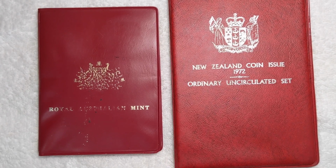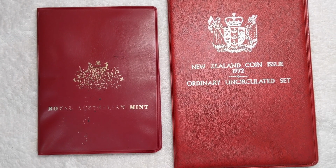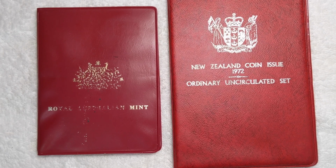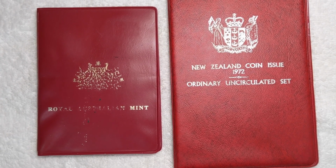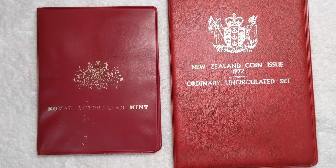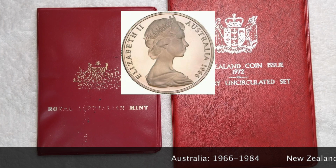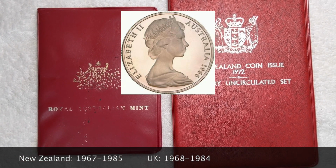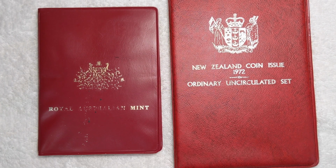And before we get started talking about the reverse designs, which in my opinion are more interesting, let's talk about the obverse designs. As you would expect, Australia and New Zealand use a portrait of the Queen on the obverse of their coins, just like in the UK, and they actually generally use the same portraits that we do. They both started on the Arnold Machin's second portrait of the Queen, and Australia used this portrait up until 1984, whereas New Zealand used it up until 1985.